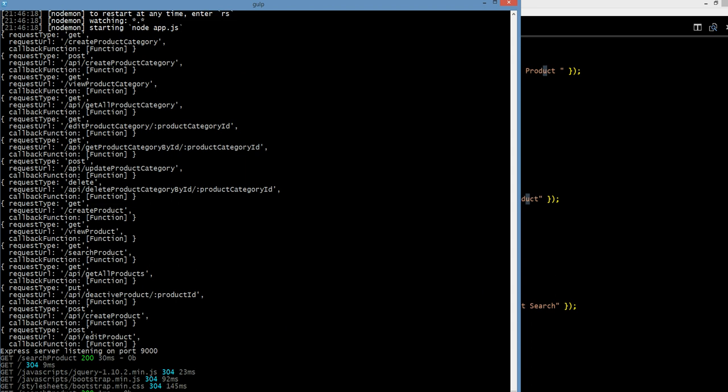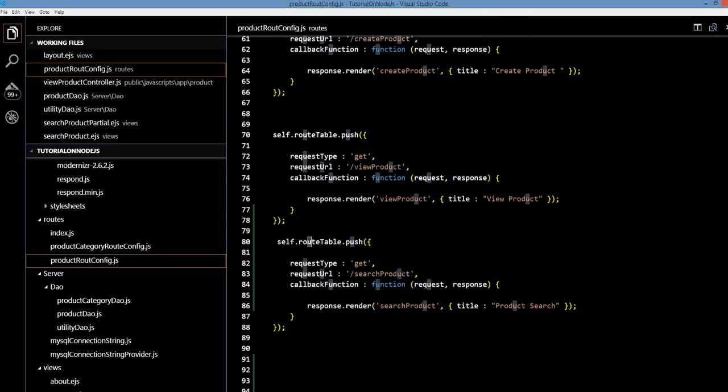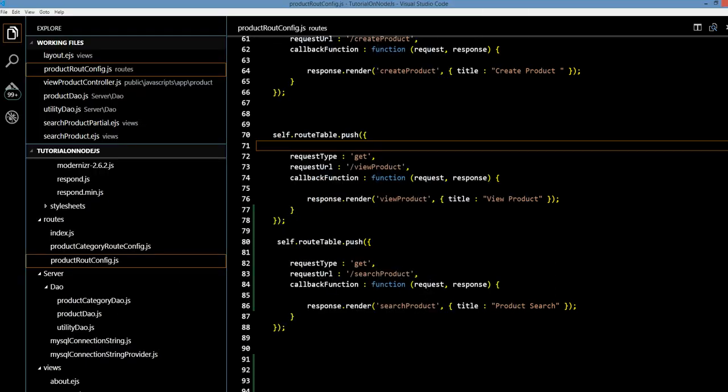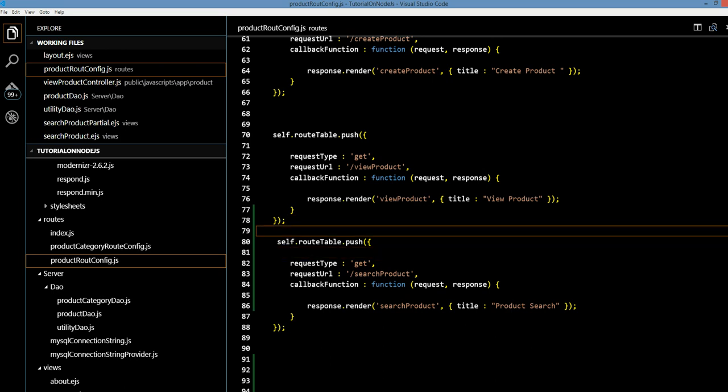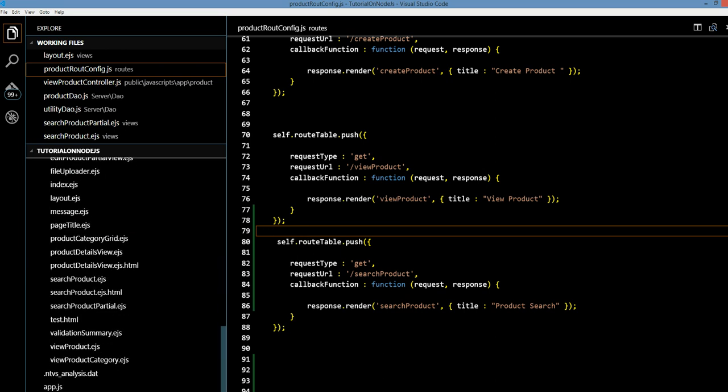It's a 3 or 4. Some configuration is not working properly. Let's look into it. So what is my EJS file name? Search product.EJS.